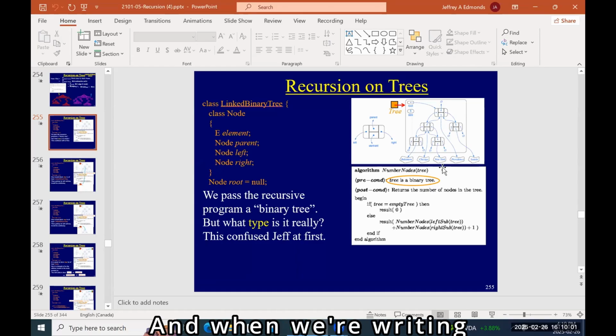And when we're writing a recursive program, I'm given a tree, and I want to pass a left tree and a right tree to my subroutines. So you don't want to be pointing at this whole thing. You want to be pointing at a node, right? Does that make sense?